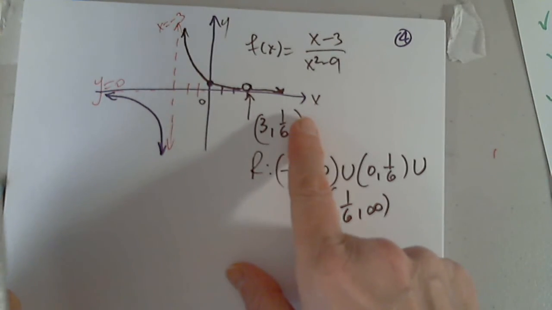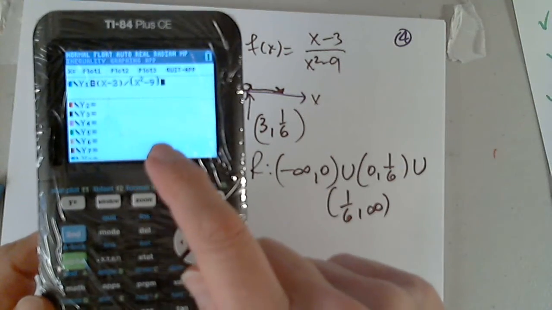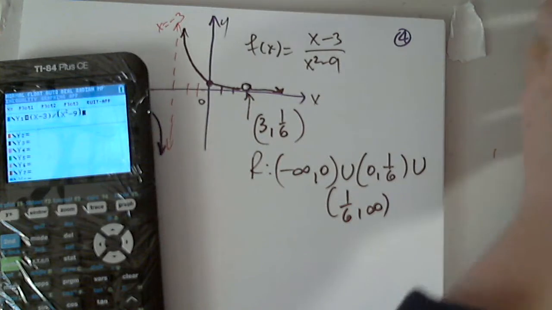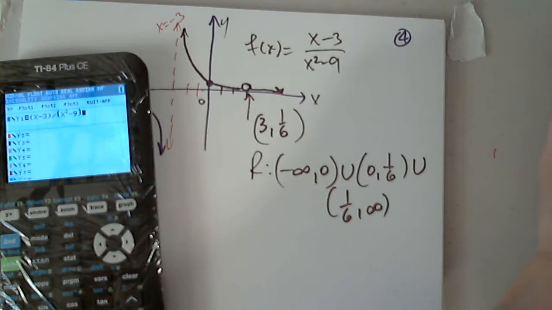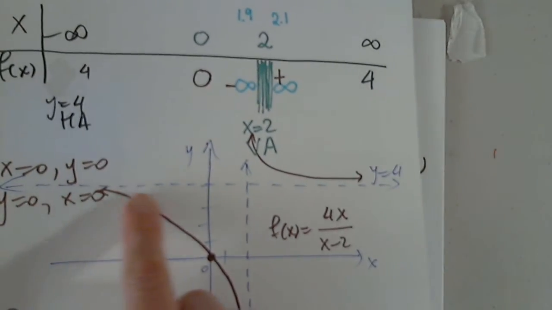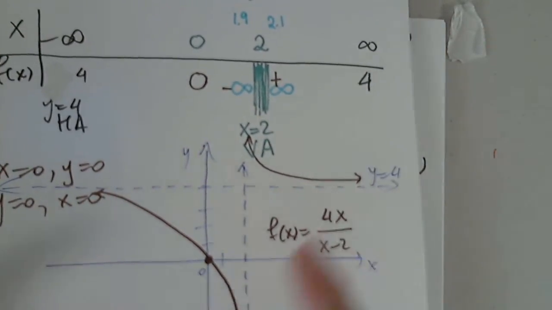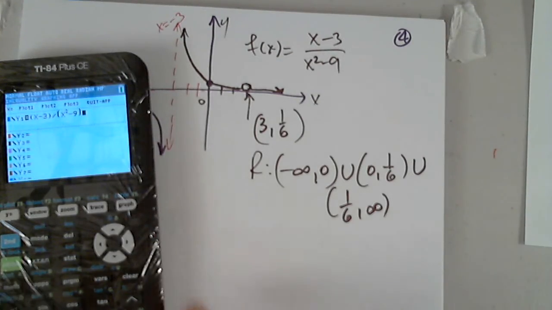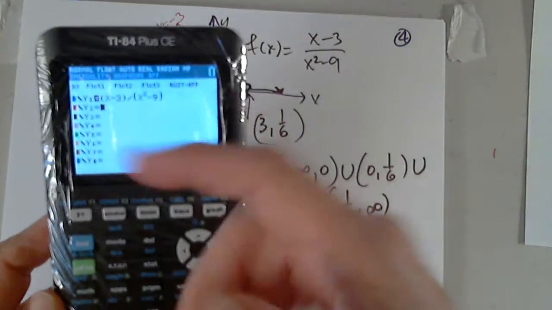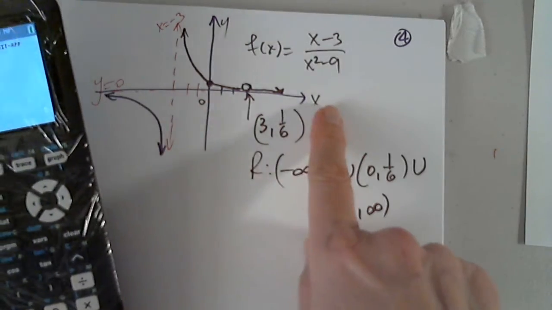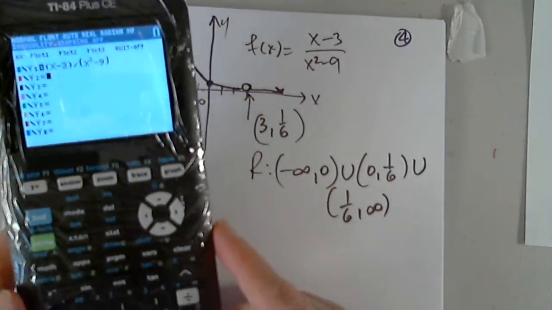Because the horizontal asymptote is y equals 0, we do not need to enter it as a function. But, and I should have done this, and I will do it in a minute after we finish. Here, the calculator will not present y equals 4 if we don't put it in as an extra function. So we're going to go back and graph that in a minute. But here, there is no need to write 0 because the calculator will graph the x-axis anyway. So there is no need for that. You can. It's not going to hurt.